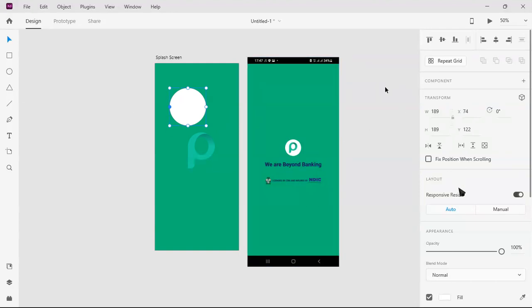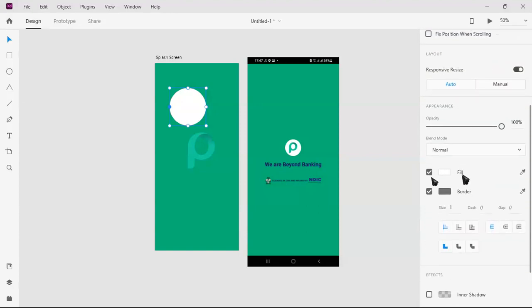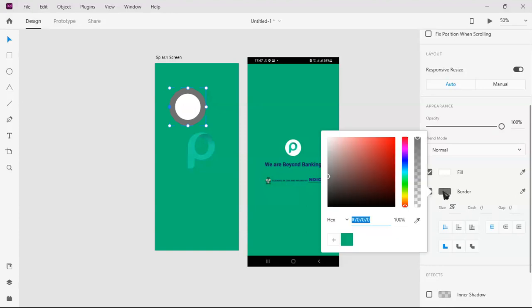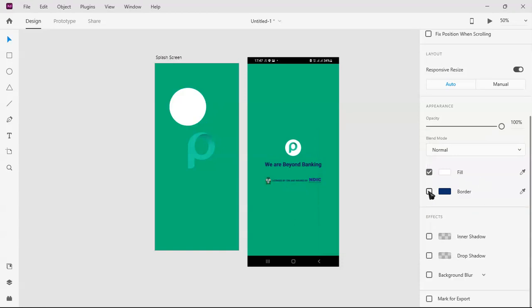Coming down to our property tab, which is this particular area, I will go back to our appearance. Now I don't want this circle to have a border. I know you can't see the border. Let me increase the border now, maybe, so that you can get a feel of what I'm talking about. This is the border, and it's some form of gray. But I don't want my circle to have a border, so I can just tap here to remove that border, so you don't notice it anymore.